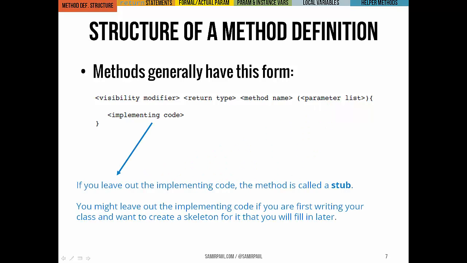Now the code inside, you're not actually required to have this in order for your code to compile. If you don't include any implementing code, we'll call the method a stub. You might use stubs if you're putting together a big program and you want your code to compile, but you don't yet know precisely how each method is going to do what it does. Then you'd set up the stubs to get a sort of skeleton for your class that you'd fill in as you went along.